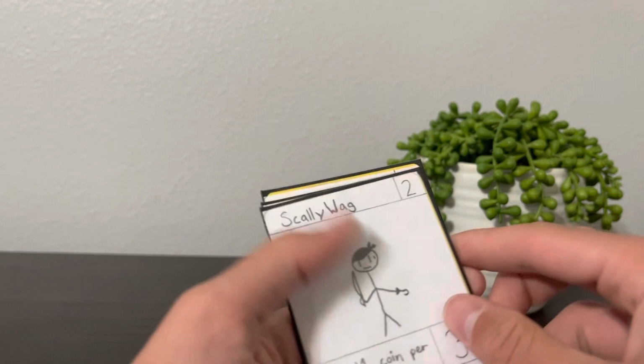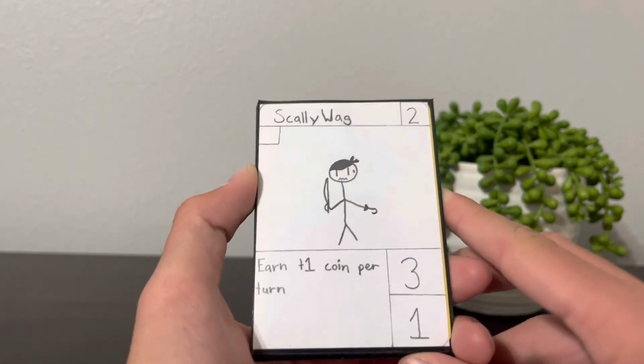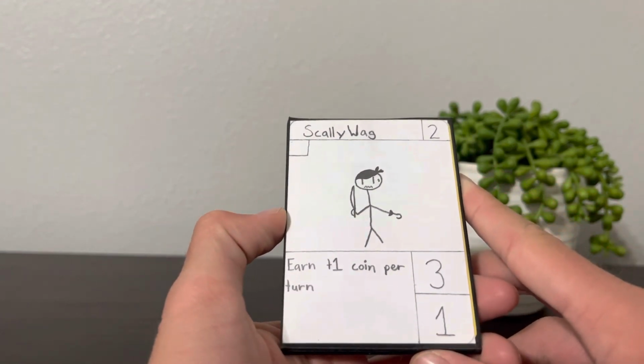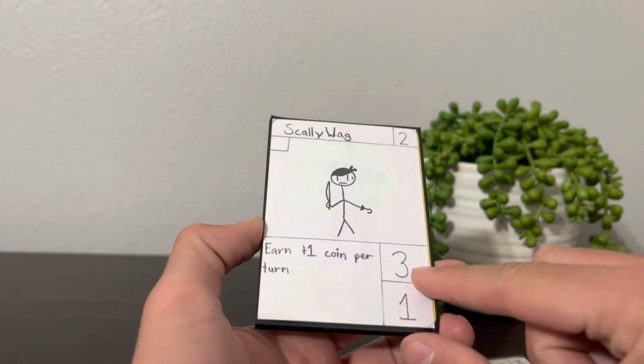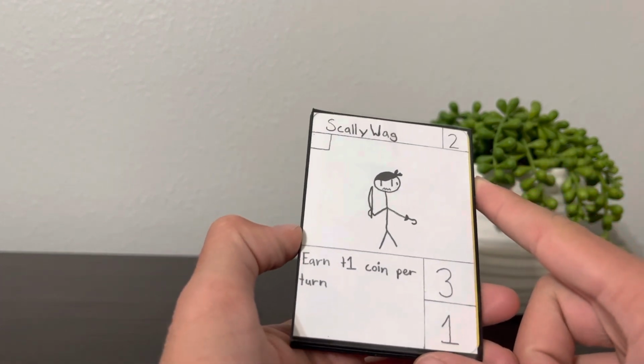Next up, we have Scallywag. This card's also very broken. I've seen it win games for my opponent. Cost 2, 3 attack, 1 defense, and it says earn +1 coin per turn. So I think Scallywag, I'm going to change the stats to either 1 attack or 2 attack. So comment down below what you guys think.